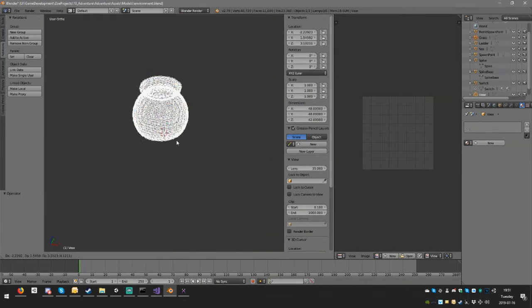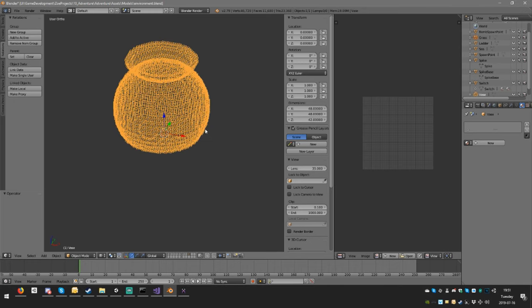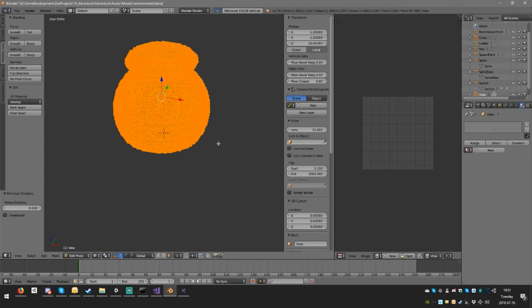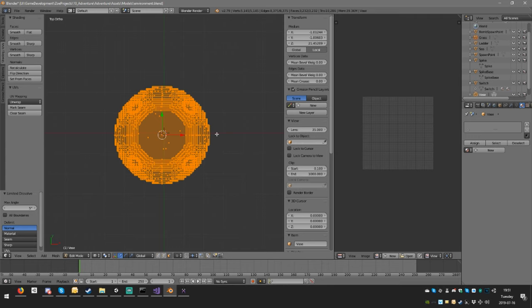There you go. Ooh, undo. I mean, escape. Yeah. Now, tab and space. Remove doubles. Remove doubles, that's it. And now space. Remove that amount of vertices. Yeah, and remove doubles, but limited dissolve, I think it's called. That's the one. There we go. And that should help substantially.